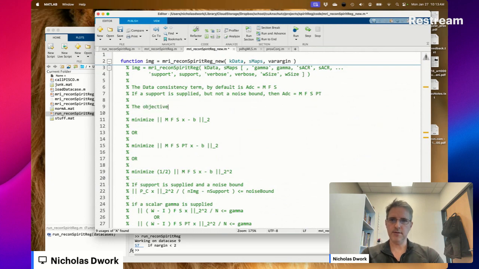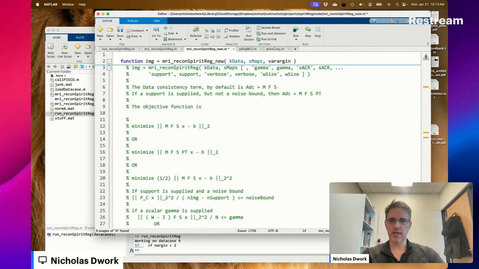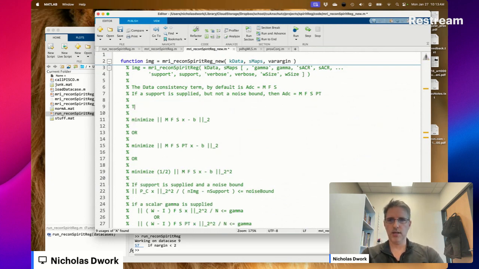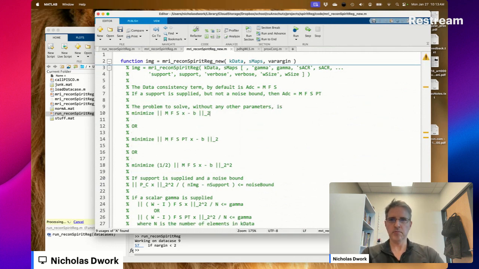The objective function is the problem to solve without any other parameters is that. Where this now is ADC. Okay.